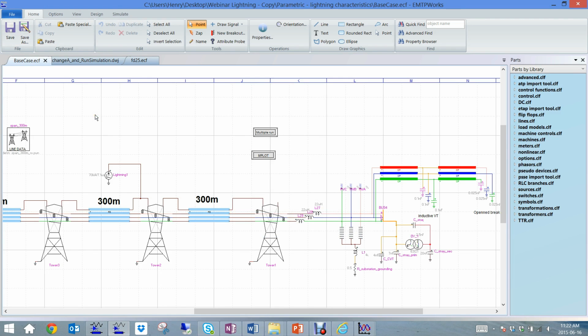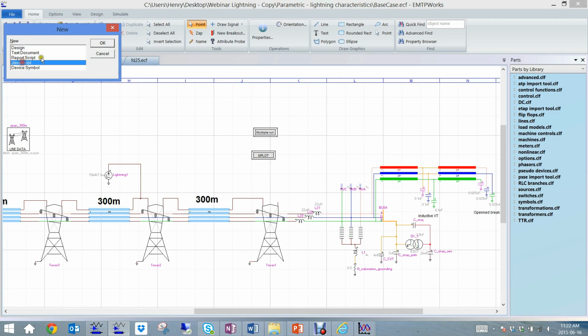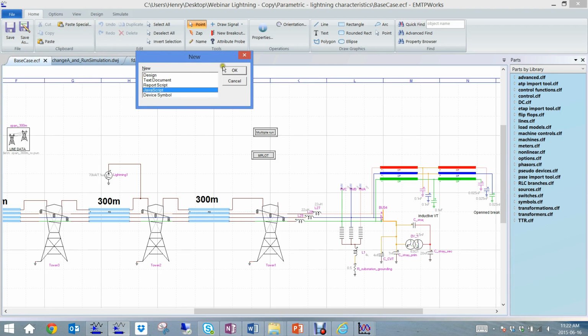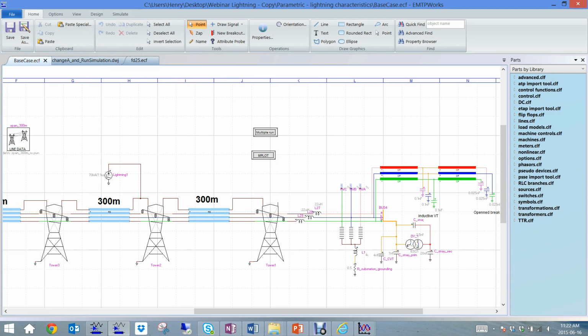When you click on Control N, you can create a JavaScript, so it's the same thing. It opens a DWG. So far it's in the same folder. As soon as I double click on this device, I'm going to run this script. Just to let you know, right now we have to write scripts.